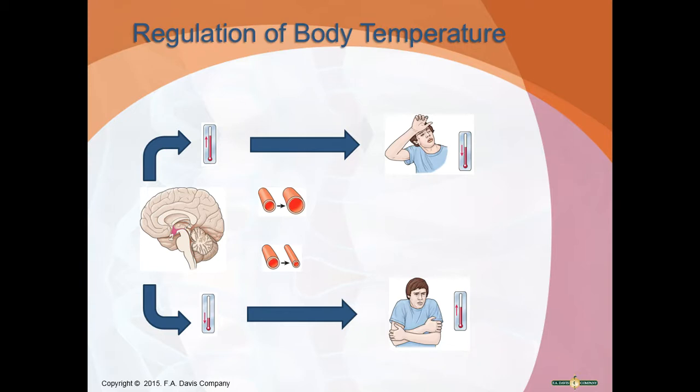When the body temperature falls below normal, the hypothalamus signals cutaneous blood vessels to constrict. Instead of flowing to the skin, warm blood remains confined deep in the body. As a result, less heat is lost through the skin. If the temperature remains below normal, the body begins to shiver. Muscle contractions associated with shivering release heat and raise the body's temperature.